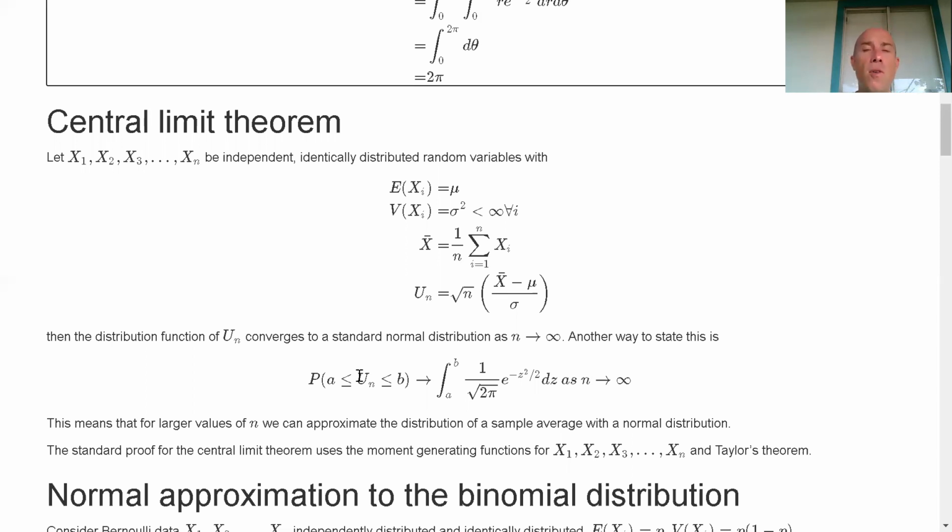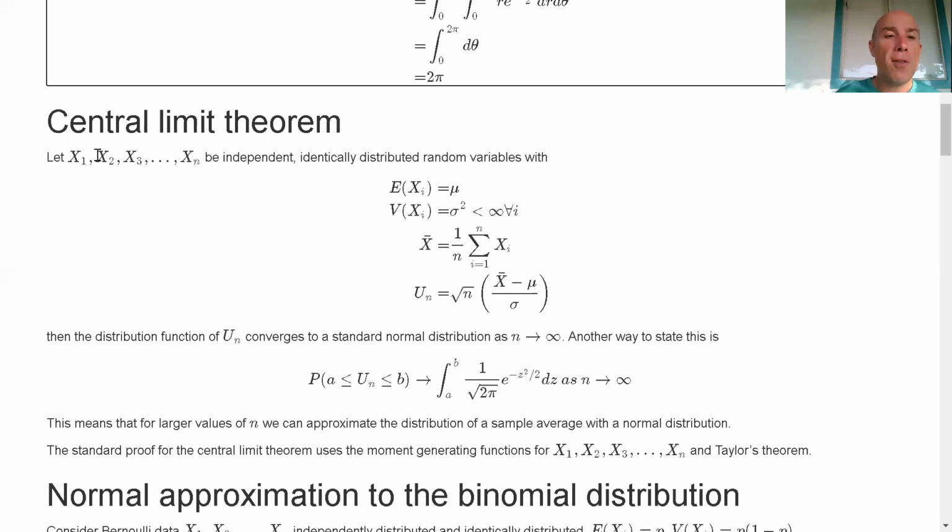So how we use this is that I see that I have an average going on in real life data. I need to assess something. I don't have complete information, because remember, if you're using data, you don't have complete information. If you knew what was going on, you wouldn't be working with data. So I have an average, and I need to make a conclusion off of it. Well, if I knew the probability distribution, I could use that to guide some decisions. The central limit theorem says that I can use the normal distribution to approximate the distribution of that average, and I'm in a very good position.